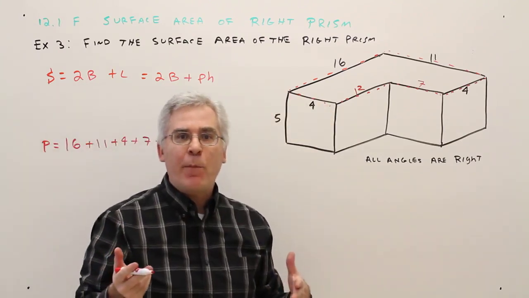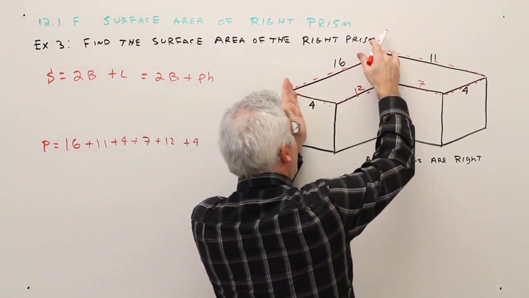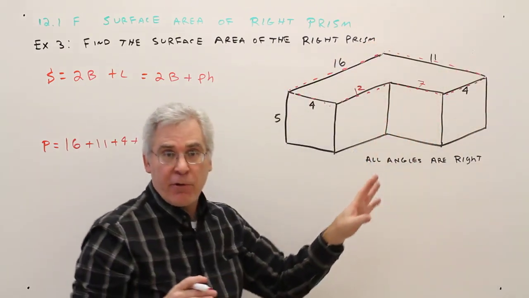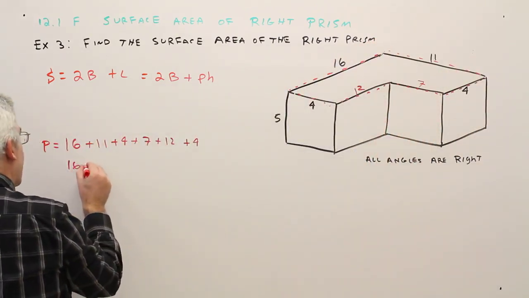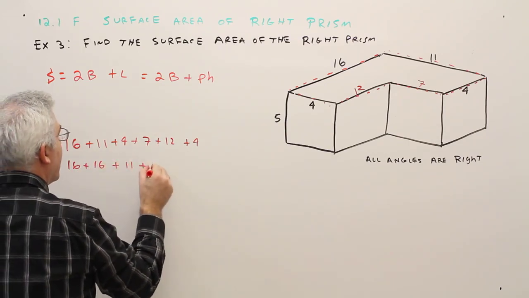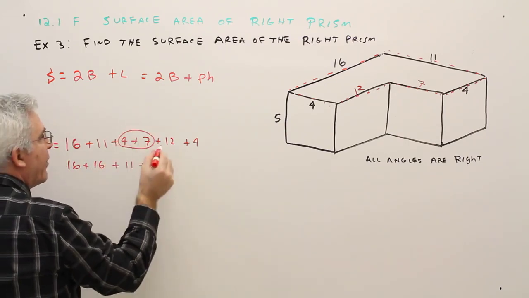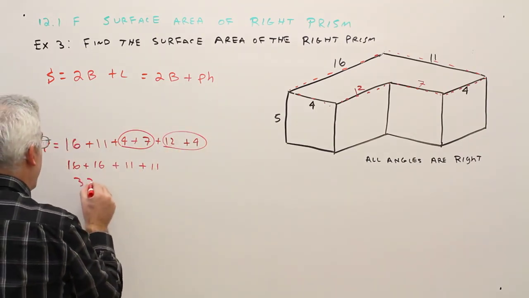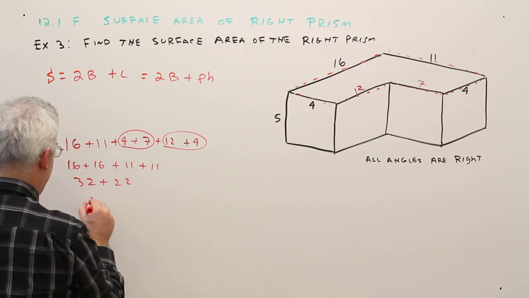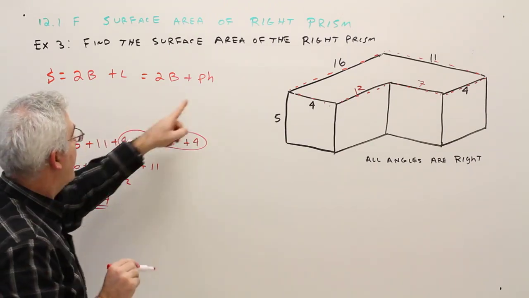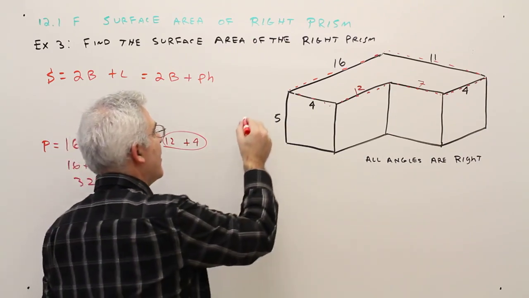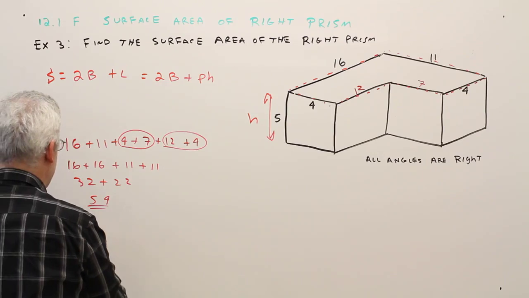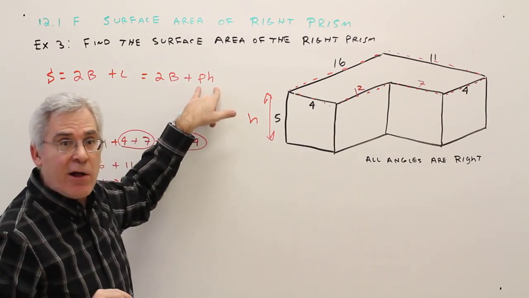A quicker way to find the perimeter would have been as follows. I'm 16 here, the total here is 16. I'm 11 here, the total there is 11. So I could have just said 16 plus 11 plus 11. You notice I'll get an 11 there and a 16 there. All right, so it's going to be 32 plus 22. That's going to be 54. Okay, so I've got the perimeter. The height is easy. The height is just 5. Okay, 2 down, 1 to go.